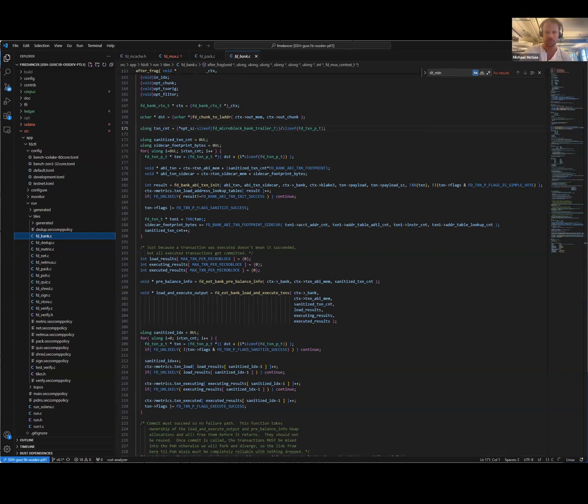What Philip was mentioning is pretty important: bank lives in the Agave address space. We talked at the beginning about how all of the tiles live in their own process and are very heavily sandboxed and so on. This is mostly true. It's true of the code that we've written for Firedancer, but when we do FFI with Agave, we have to interact with the existing validator code. That validator does not sandbox itself. It doesn't have a lot of functionality to sandbox.